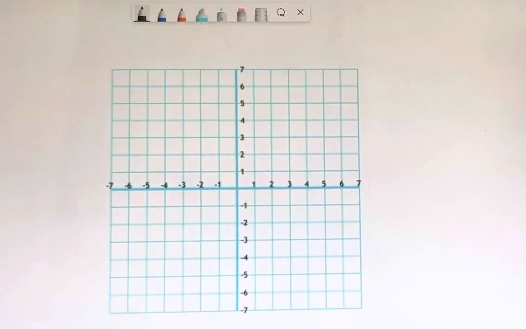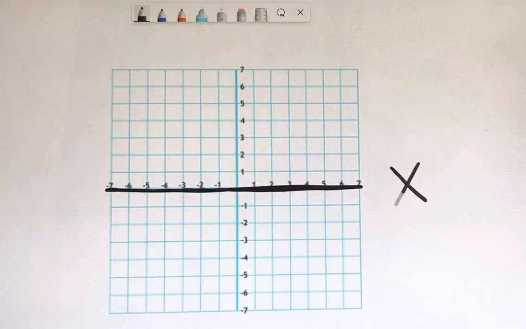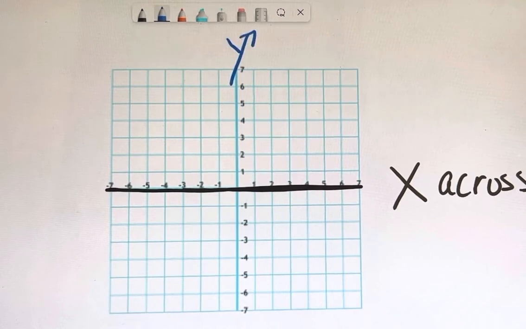Okay guys, let's talk about graphing a point. The first things that we have to look at are the x and y axis. The x-axis is the axis that goes across, okay? This is my x-axis. I think of x as a tilted cross, and so that's why I want us to remember that x goes across. The y-axis is the one that goes up and down, and I like to do an arrow here so it looks like it's going up and down. This is the y-axis.